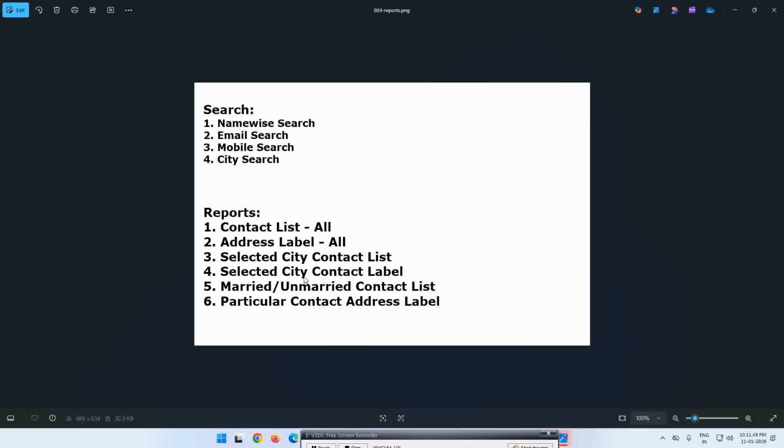And we will create reporting and query management. Query management means you can search for your friend or any contact name-wise, like Rajesh, Mahesh, Suresh, Pritesh. If you write ESH, all these names will come. You understood? So name-wise you can search. Suppose you search email like @gmail.com, you can see how many friends have a Gmail ID.